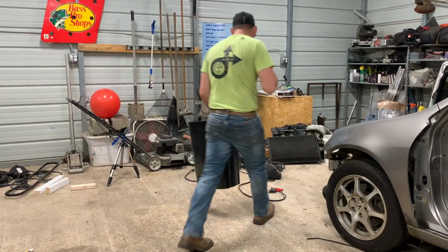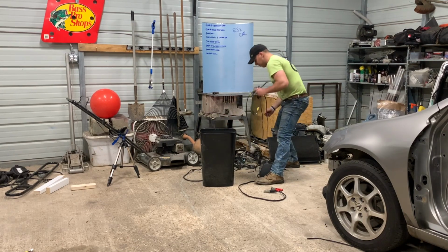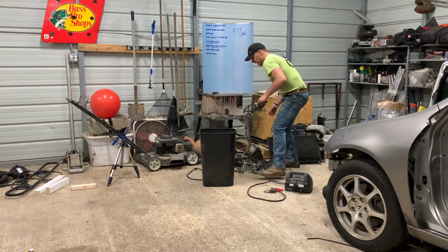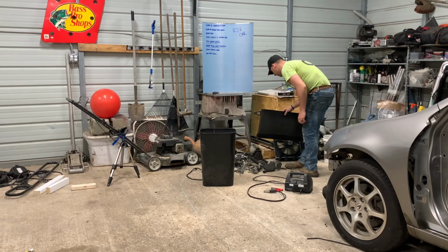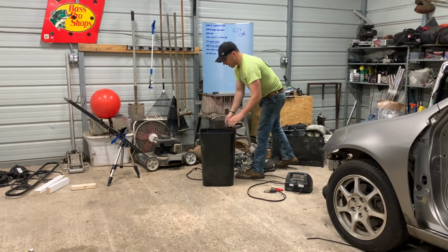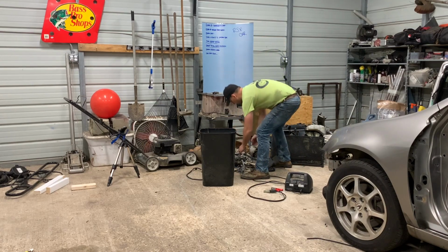All right. So I haven't weighed none of this stuff yet. I'm gonna guess, well, not the battery charger wire. I'm gonna guess all of this that we took off with the exhaust, the condenser, the AC compressor and everything. What's y'all's guess? I'm gonna say, I'm gonna go with 50 pounds. That's what I'm gonna guess. So let's see what we got.